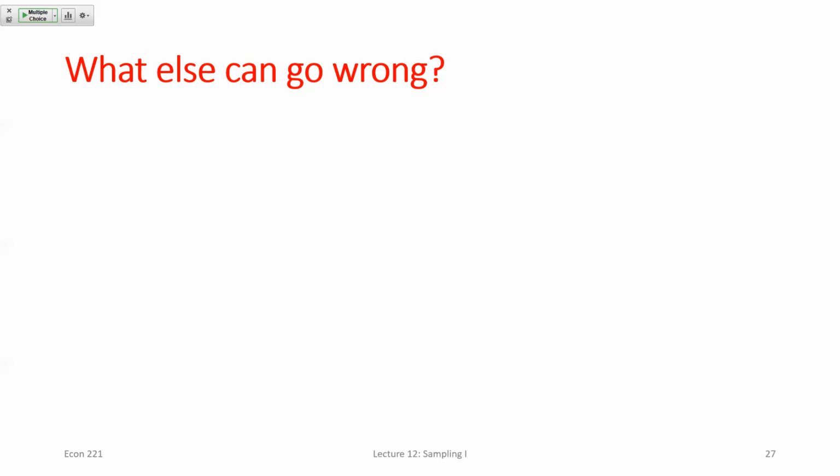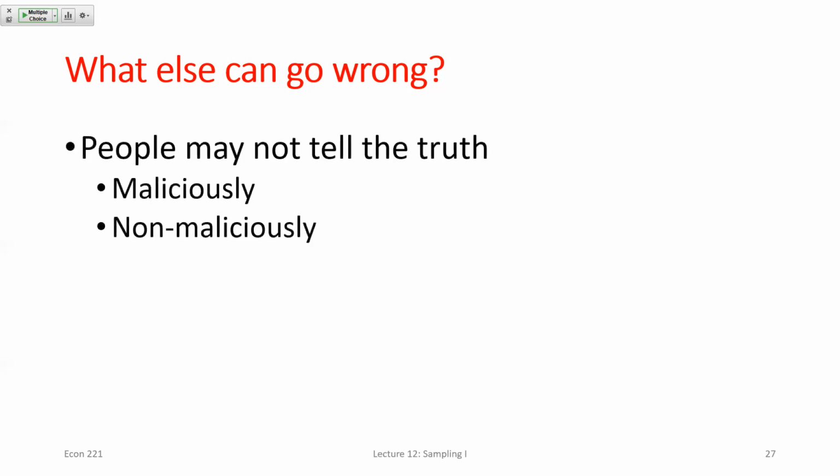We'll walk through a couple other examples and talk about some other biases that might exist in a poll. So sometimes people lie to you, right? Especially with survey data, and they might do it maliciously, or they might not do it maliciously. I'll give you a couple of examples. If I ask people about what their drug use is, if you look at any surveys where they ask people about drug use, what do you think is probably true about the average drug use from those surveys relative to the numbers that we see play out in the world?